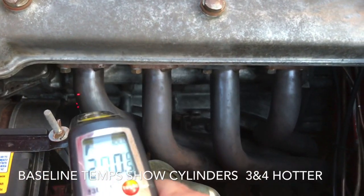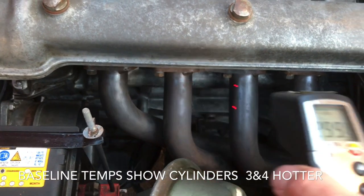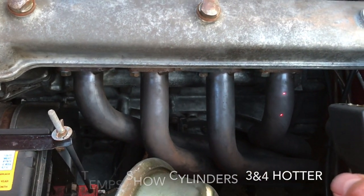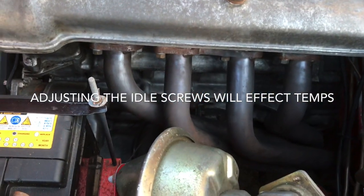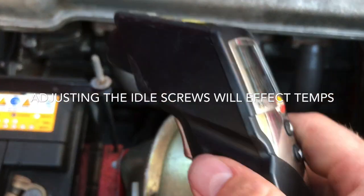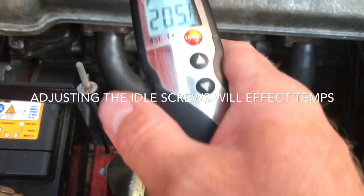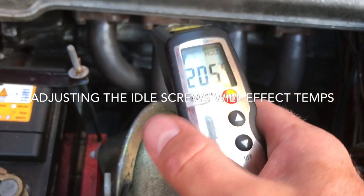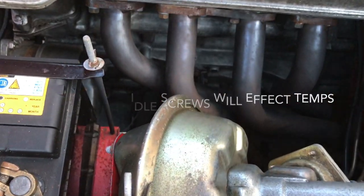In here is cylinders 1 and 2 are running much cooler than 3 and 4. Verified here with the tape measure. It's a really good indicator. What I'm interested to see on the colour tune is what this reading will be. This should all be consistent on here. I don't know what the value will be, but once they're set up, we'll get a nice baseline reading.